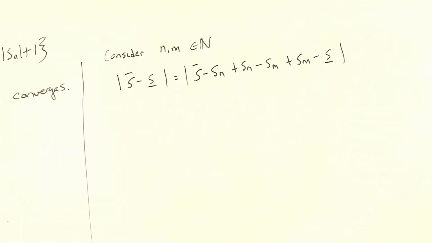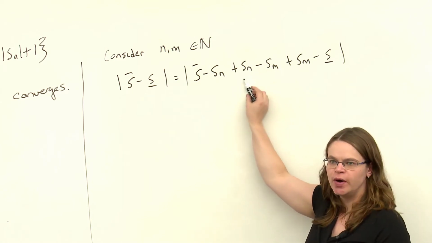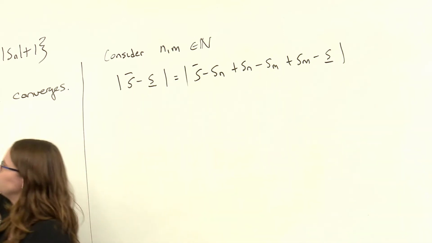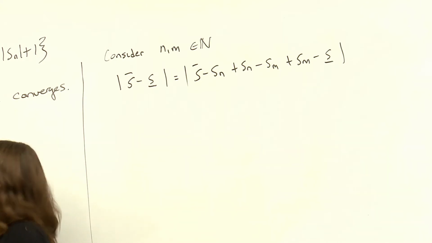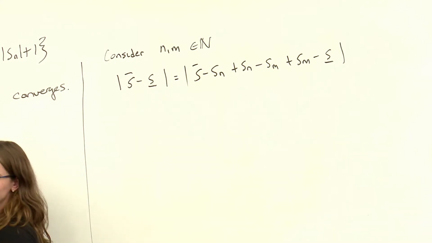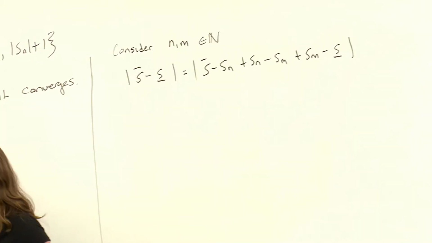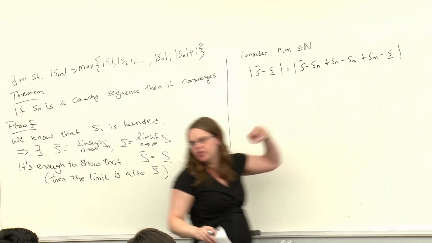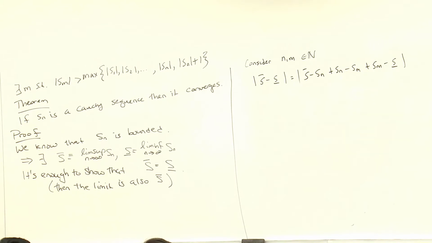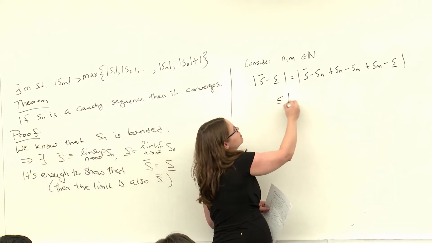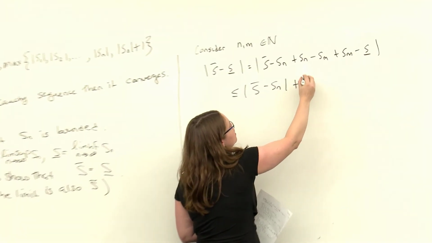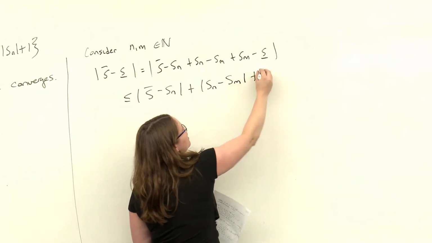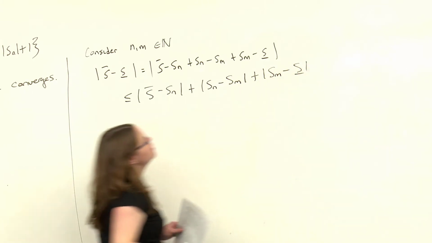So I did all this addition and subtraction just with the goal of making this term show up somewhere, because I know I have to use the fact that we're working with a Cauchy sequence. If I leave out this point and then just say if Sn is a sequence then it's convergent, that's nonsense. I've got to use this. So that's why I add these terms in, and then I just subtract them off again. And then, hopefully to nobody's surprise, I'm going to use the triangle inequality. So I'm going to have S bar minus Sn, Sn minus Sm, and Sm minus S underbar.